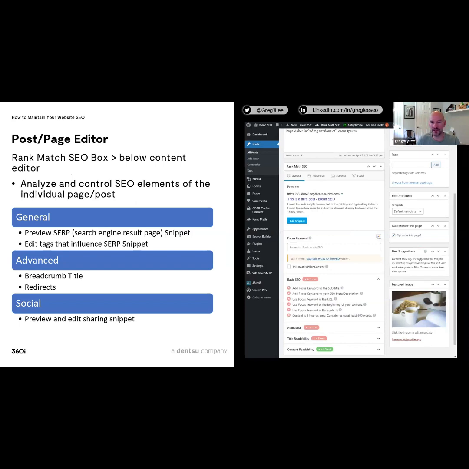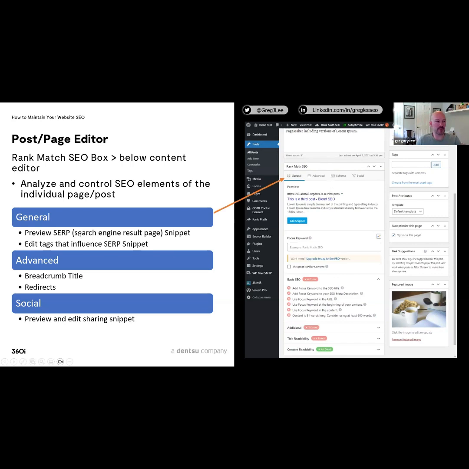All right, so the next thing to talk about is if you want to look at other pages and get a sense of what I can do to help the SEO throughout the website. You could go into any post or page, and underneath the content, you'll find a Rank Math SEO rectangle that has information for that page.